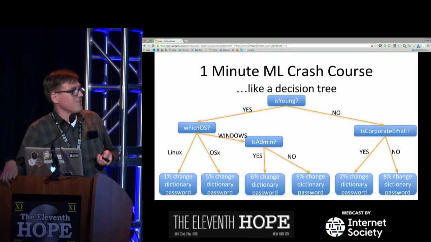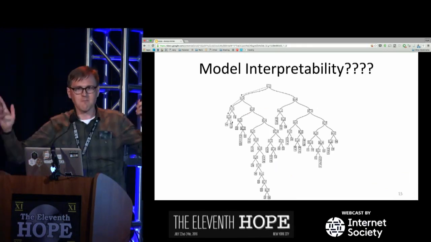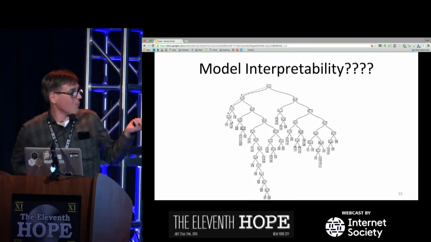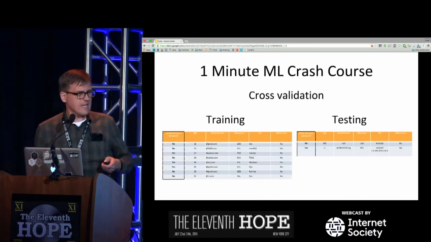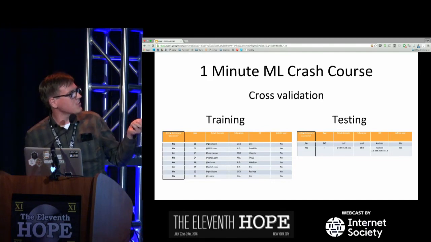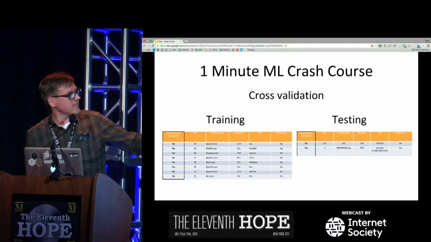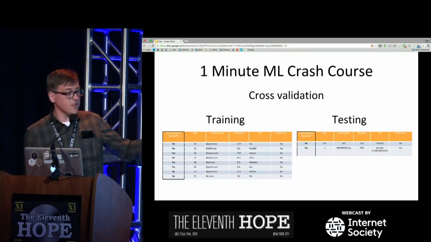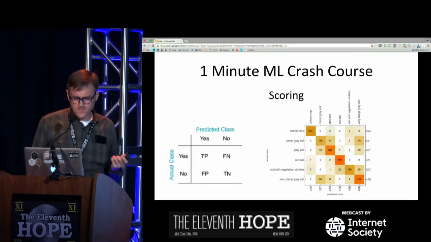We celebrate these techniques for being interpretable until we see something like this, which is completely mind-bogglingly uninterpretable, but is a more common output for some of the more complex type problems that you might work on. Last thing you should know is in any machine learning algorithm, you're going to have some training data. You want to find the optimal weights or the optimal tree, given the data you have. Set some data aside for testing, because if your model cannot well represent, predict, or explain data that it wasn't trained on, then you've built a bad model. You've just memorized your data set or overfit it.